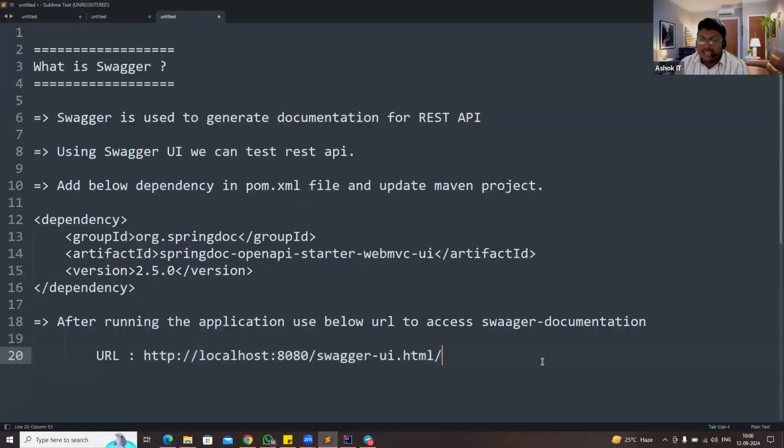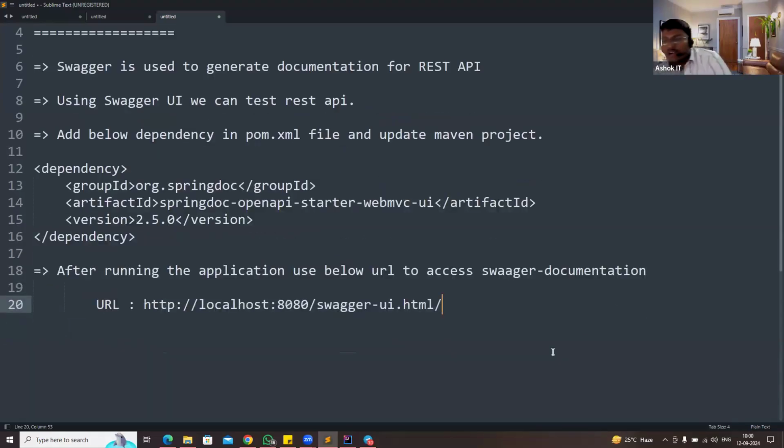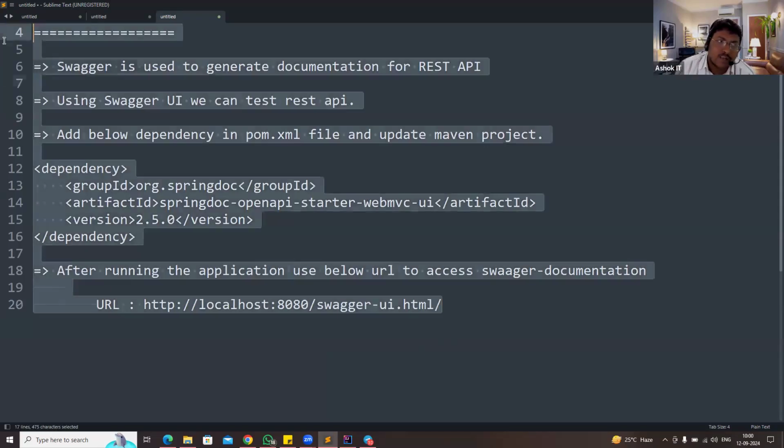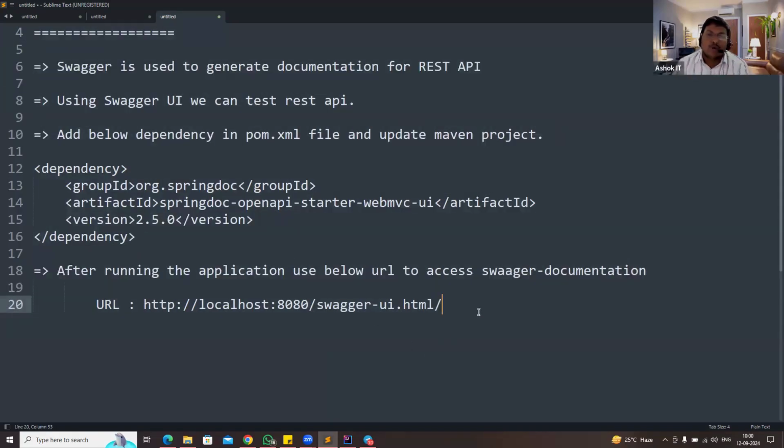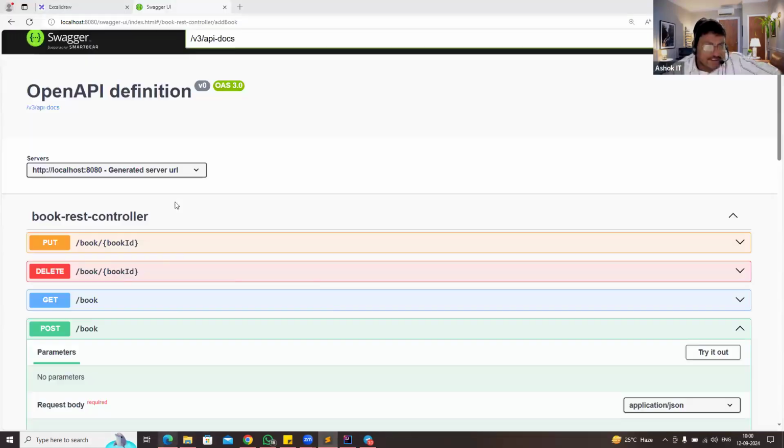In some companies, guys, Swagger will not be used. Some projects, especially banking applications, don't maintain Swagger documentation. Then they will give you provider details in a document: this is my provider URL, this is the method, the same kind of information available here. They will prepare one Word document or one PDF document and send it to you. So some providers will give you Swagger documentation, and some providers will give you manual documentation.